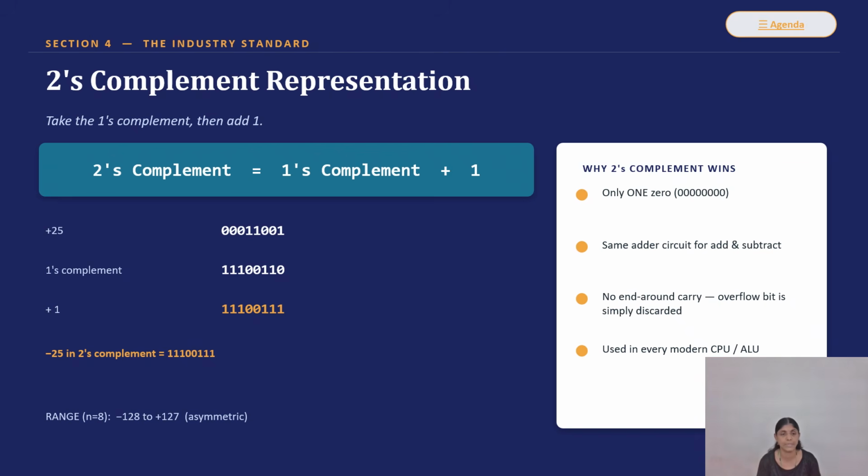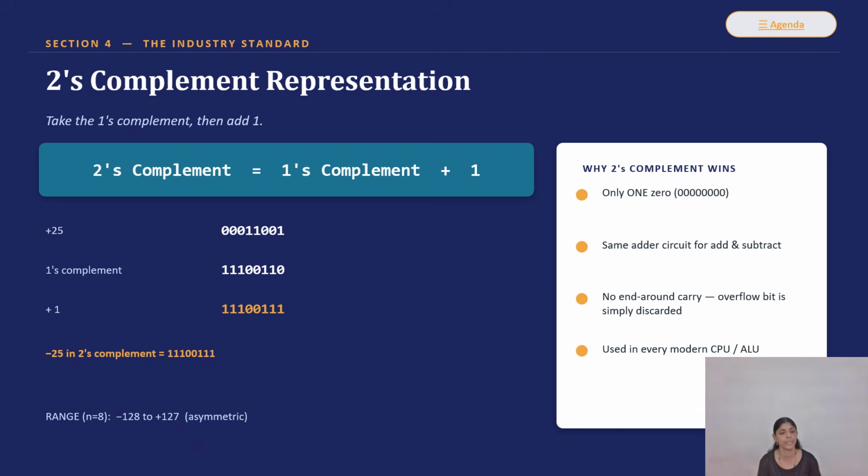So 2's complement is 1's complement plus 1. First you have to take the 1's complement, then you have to add 1 to the 1's complement. While adding, you have to choose that position as the LSB, right? That is your 2's complement, that is 1's complement plus 1. Again, the same example we can consider, plus 25. So what is plus 25? It has to start with 0 because it is a positive value. Where will you get the 25? 2 power 4, 2 power 3, as well as 2 power 0. The way I have written it is 0, 0, 0, 1, 1, 0, 0, 1.